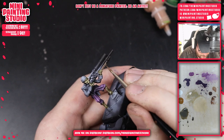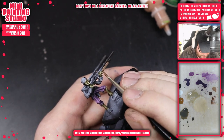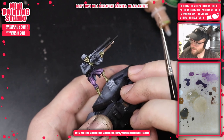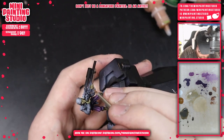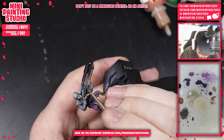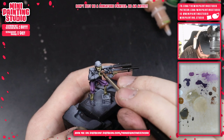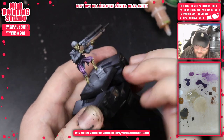So I mixed the two to make them lighter. That way when we wash the gun down, it will be easily highlighted, I guess, is the concept here. That is the concept.